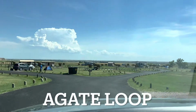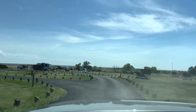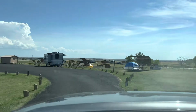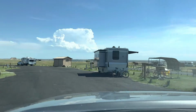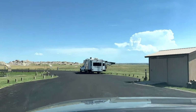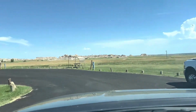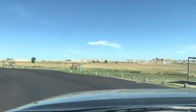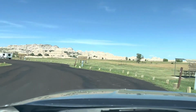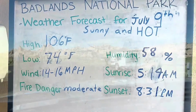The other loop in the campground is the Gate Loop. I'll show you this sped-up video of this loop to give you a feel for it. It has electric sites as well as dry sites, or boondocking sites, I like calling them. This loop is pretty nice. It's a little bit more interior, so there aren't as many prairie sites, but as you can see here, there are a few prairie sites that just look out into the prairies. But it's also really close to the bathrooms and showers. Yes, I said showers. They have paid showers that I will show you.